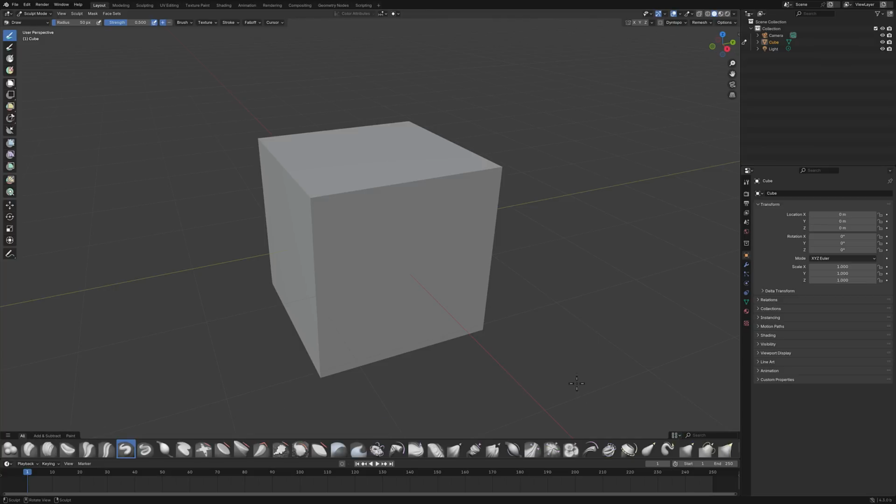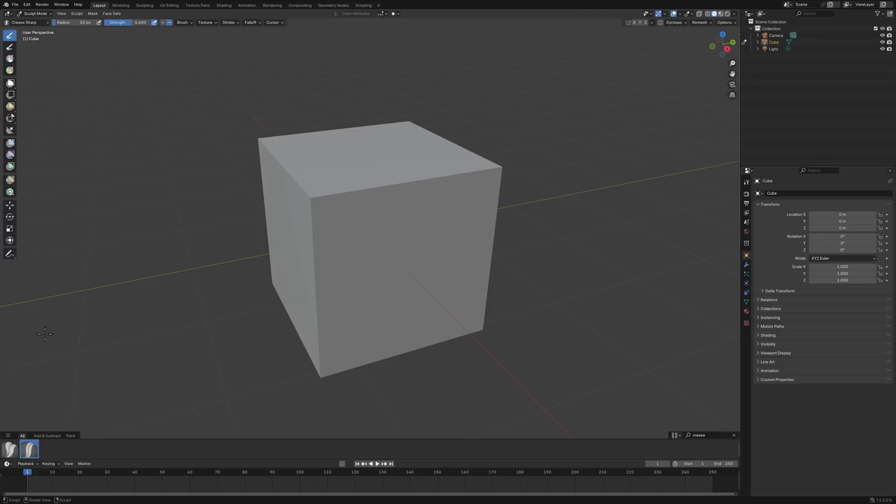Where it's probably the coolest is this new feature down here, your search functionality. What you can actually do is search for things such as the new brushes there. So let's say there's a couple of new ones, things like Grab 2D, but we'll do Crease Sharp, which is of course one of the many new brushes, and we will show that in action right there. So that is the new Crease Sharp functionality as it is organized into this new system.